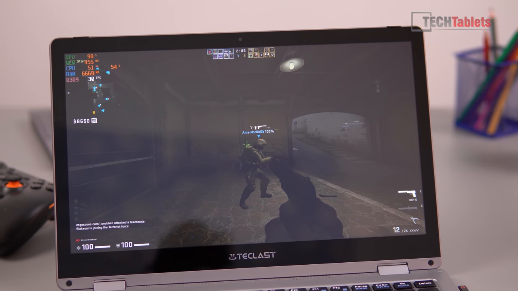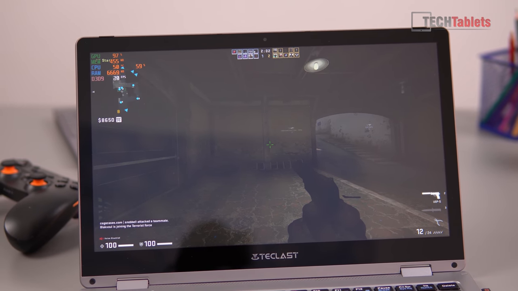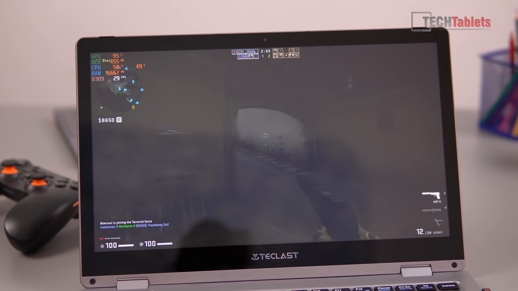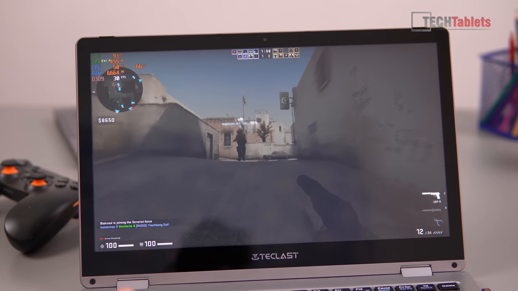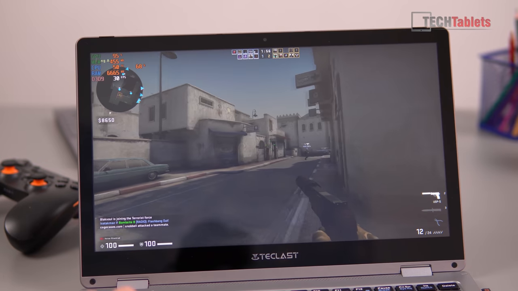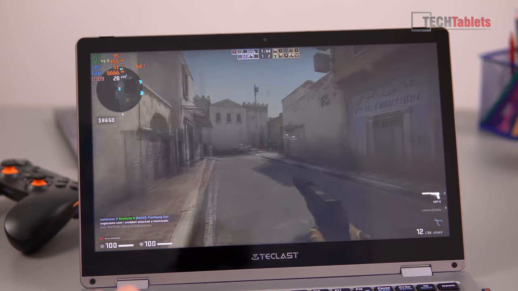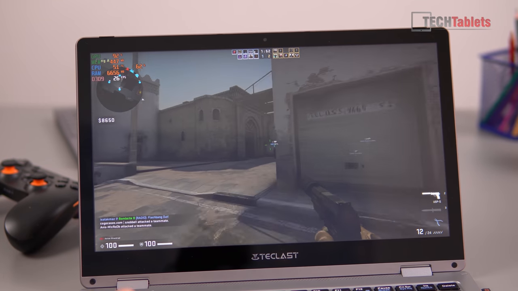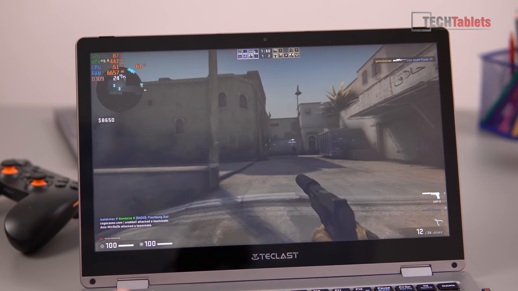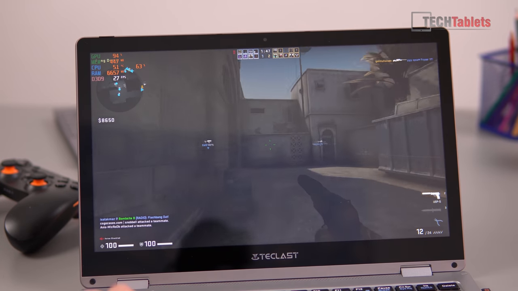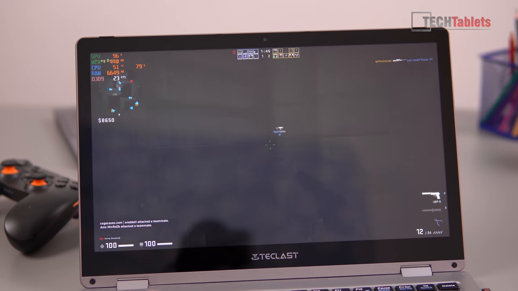So I'm using Counter-Strike here. This is set to 720p and I've got it on the lowest settings. And I do have the multi-core rendering enabled just to help boost the performance here. So you can see it's hovering around 30 frames per second, which is not too bad. The temperatures are very good, only 51 degrees. With some of these Gemini Lakes, that N4100, I see it as high as 80 or even getting up to throttle, some of the earlier models that just didn't have the heatsink with them.